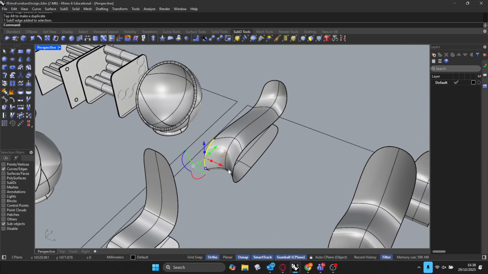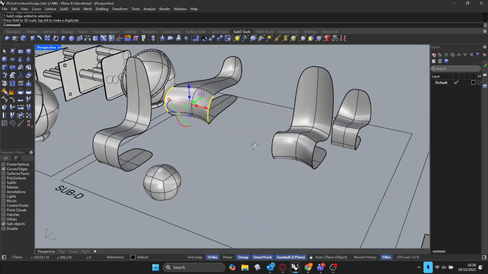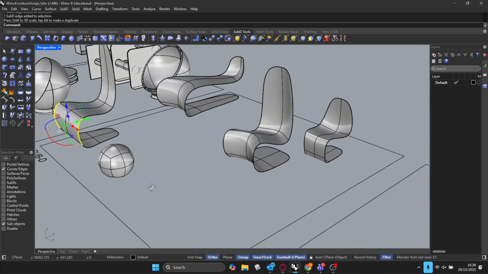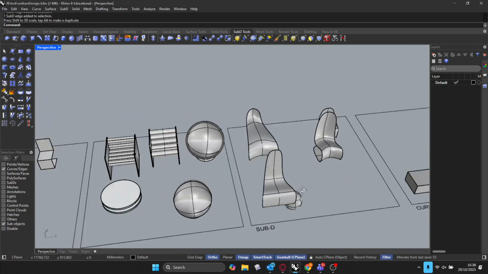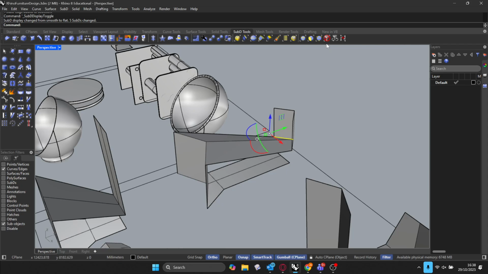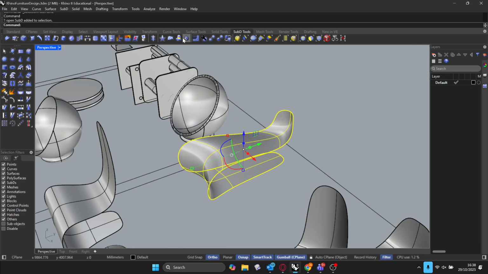Yeah, and I'll show you how we can offset sub D. So I can scale. So let's say I want it like that. I can select these two edges, I can scale it out, and I can start to create some really interesting shapes using sub D. Okay? If I wanted to add some thickness to this now, what I could do is I'll just turn my filter off. I'm going to select the shape, and there's this offset sub D command here. I can either type it, or it's on my menu bar in the sub D tools, offset sub D.